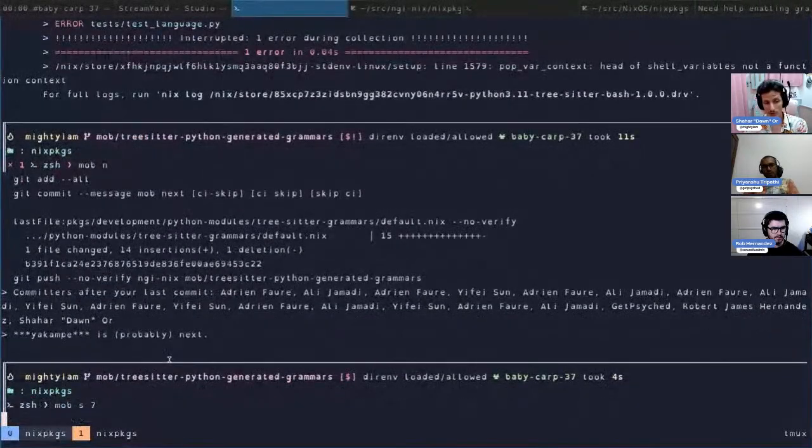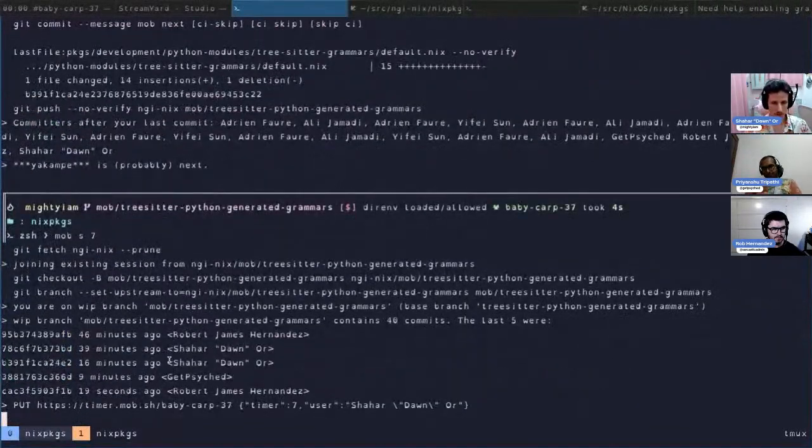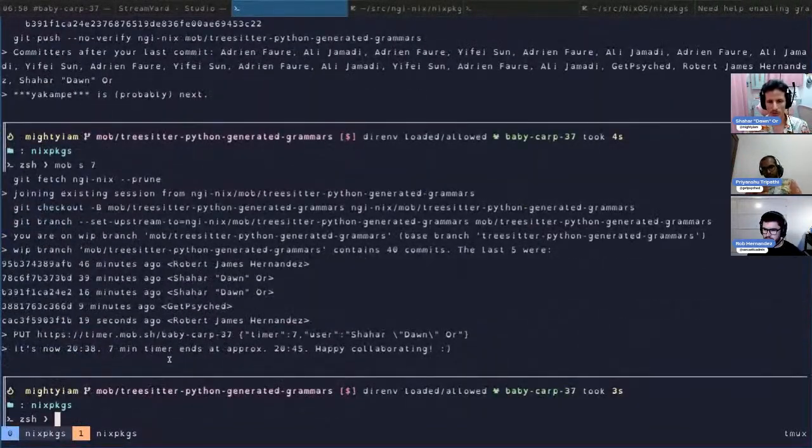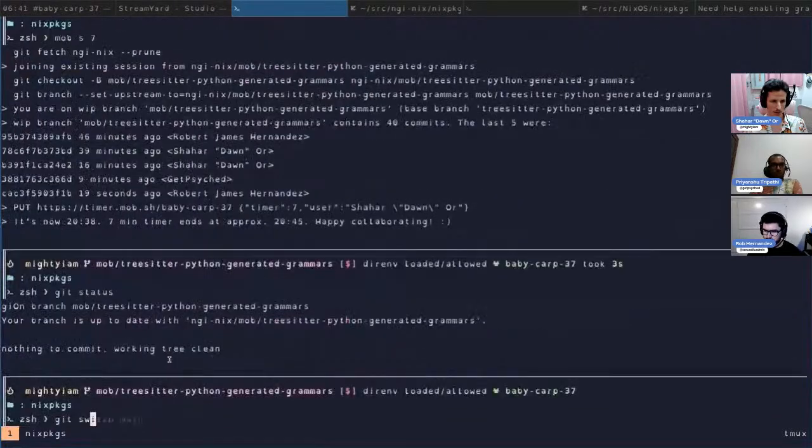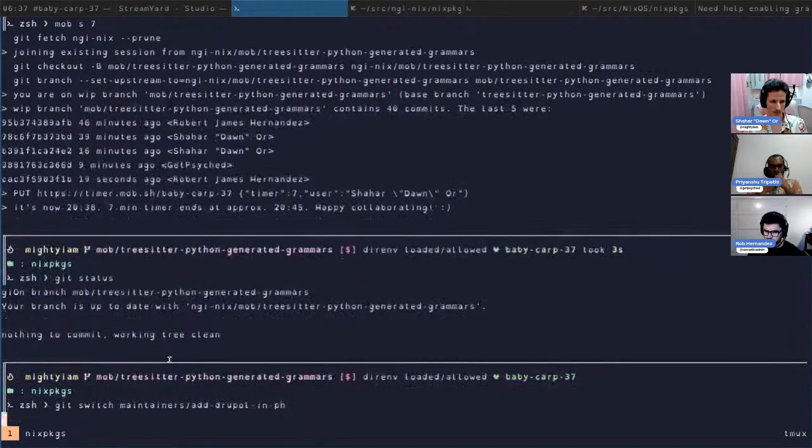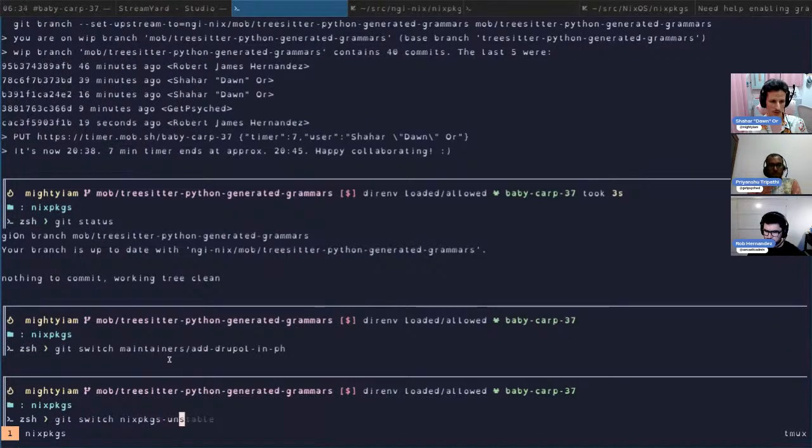I'm wondering, perhaps we should look at the most up-to-date Nix packages and see whether this has been bumped by now. A bit unlikely because it does actually remove a deprecated API, but I'll check anyway. That means switching to main. Sorry, git switch nixpkgs unstable.